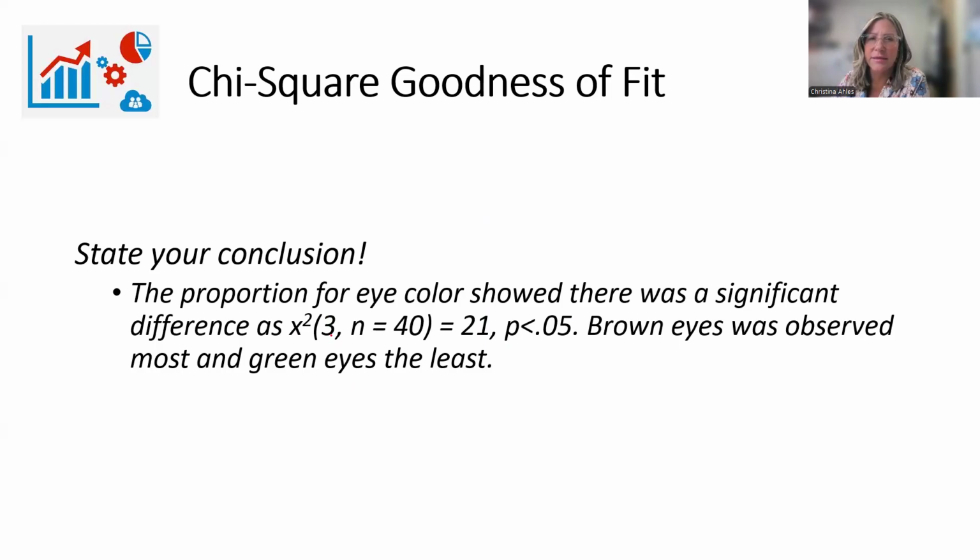And this is your degrees of freedom. And this is included. This is your sample size. Okay, so those need to be included. Degrees of freedom, comma, sample size. And then your obtained test statistic, P is less than 0.05 because this was significant. So whenever it's significant, P is less than the alpha. And then that's the end of the sentence.